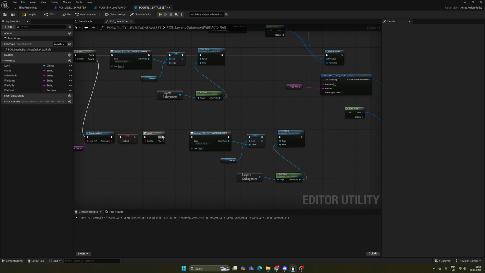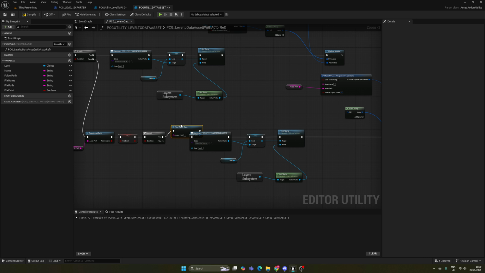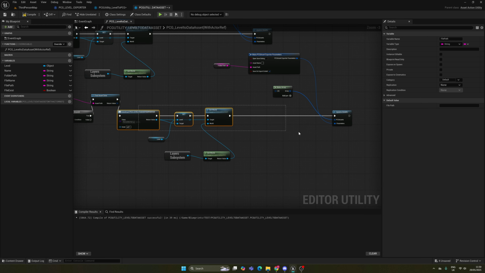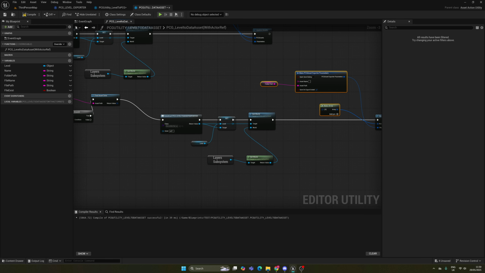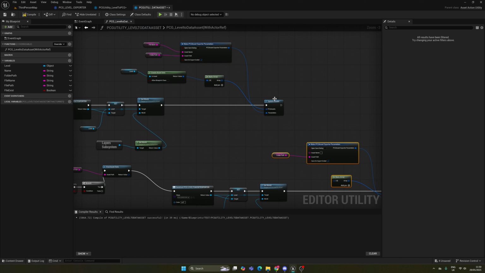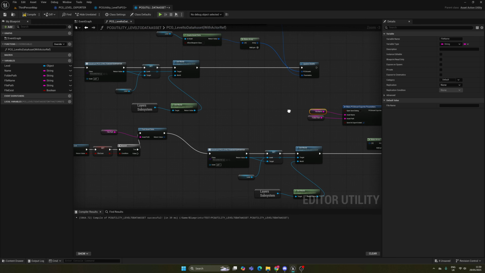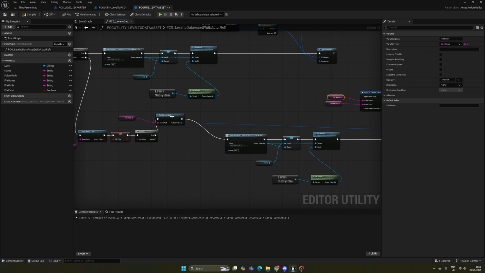What we can do is just do find asset data and take our file path. Oops, I didn't copy and paste something up there. Missed out the file name apparently. And with that asset data, we can plug that into our make array.